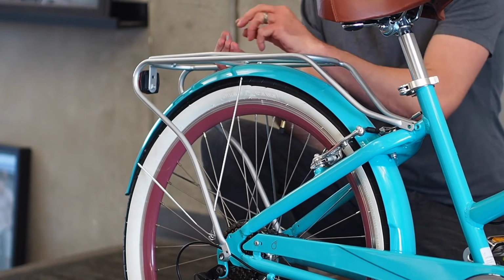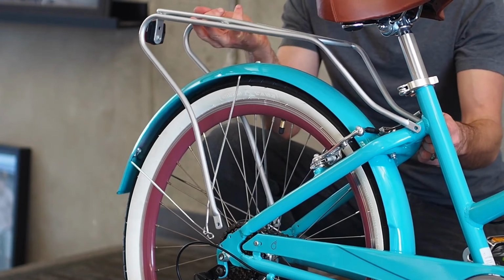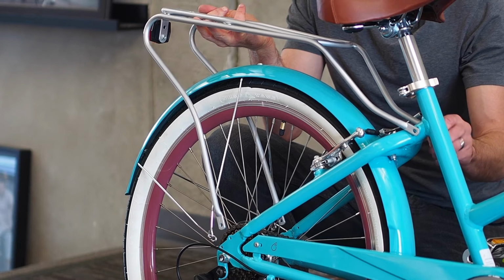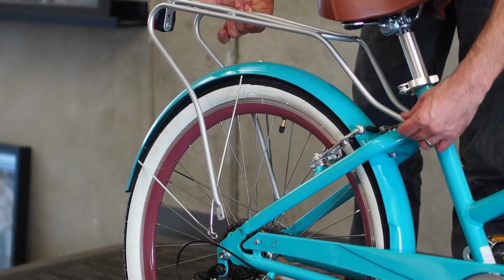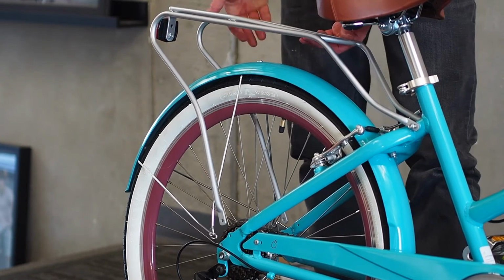Now, as with any installation of any product that requires multiple fasteners, you want to install all the screws or bolts. Just get them in place first before tightening down. That will allow you to make sure that all the holes line up nicely. So we'll just go ahead and put all 6 screws in first.